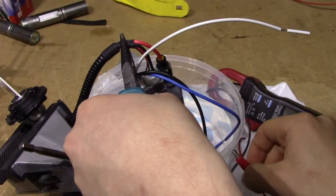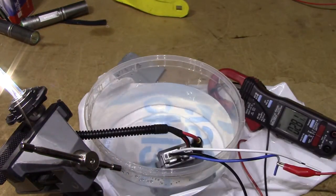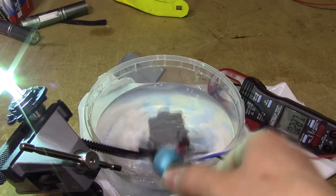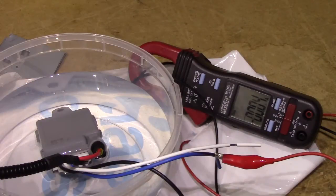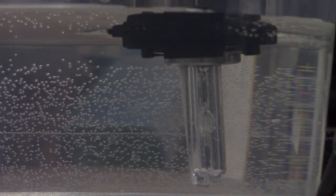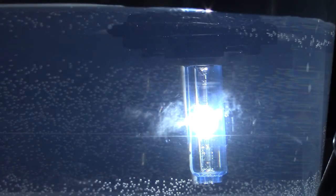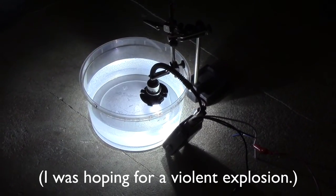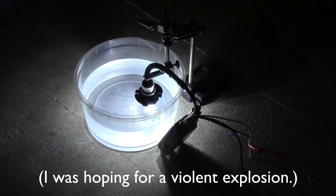Is it safe for use in marine environments? Yes. Will it turn on reliably in marine environments? No. Will it turn on reliably while it's full of water? Yes. Having determined that the ballast both has reverse polarity protection and is suitable for marine use, all that remains is to ensure the bulb is as well. After five minutes of consecutive submersion, I suppose the bulb is safe for marine use as well.